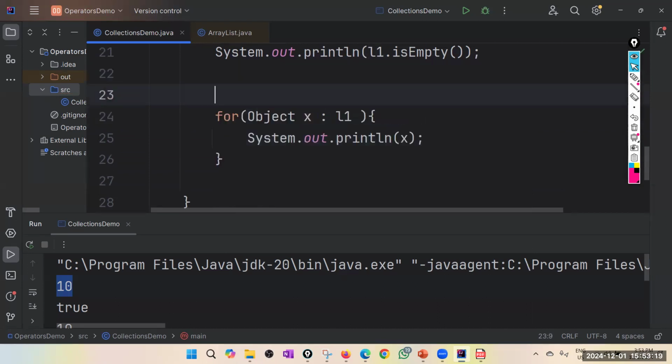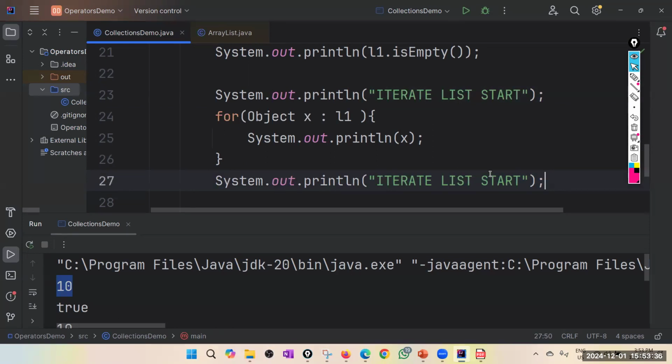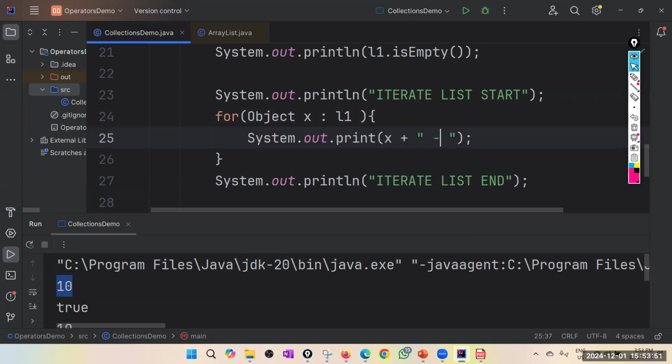I'll just say s out. Iterate list start. Iterate list end. I will make it print, okay? So that I print it in the same line, but I will have a space. Something like this. Now let's run and see.